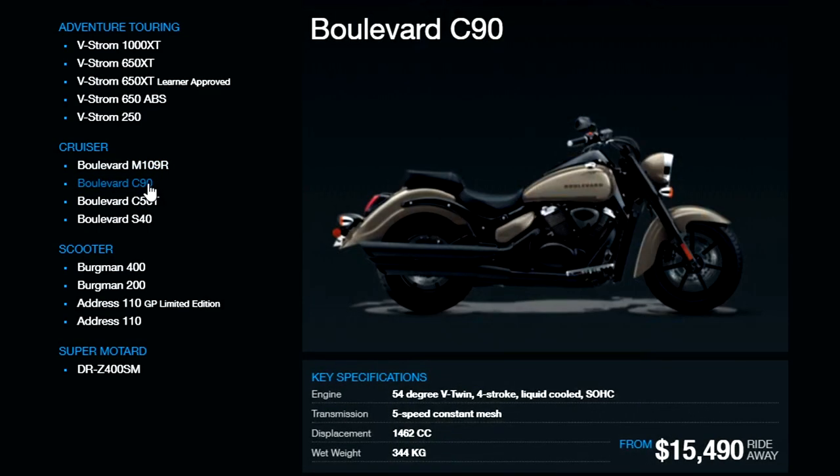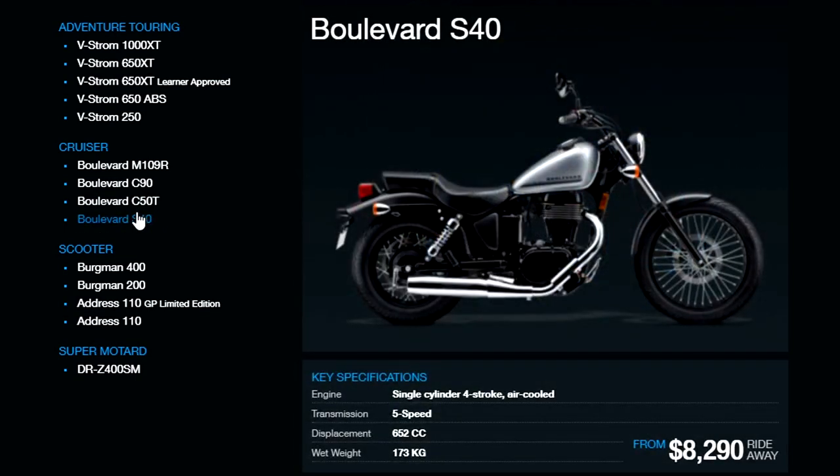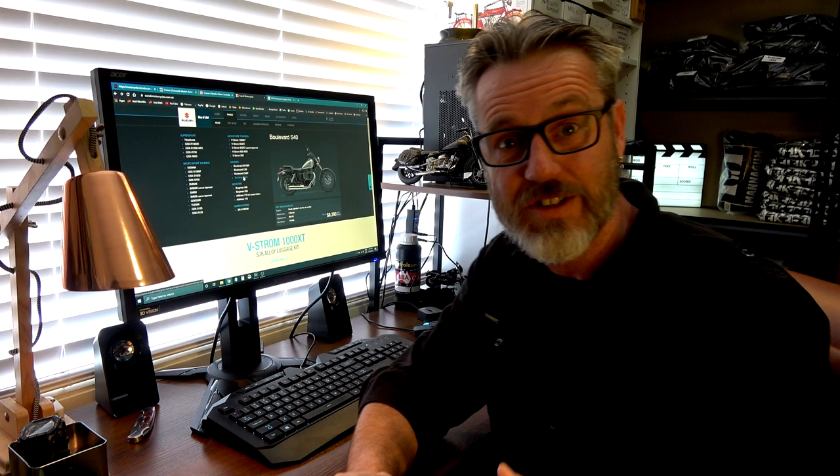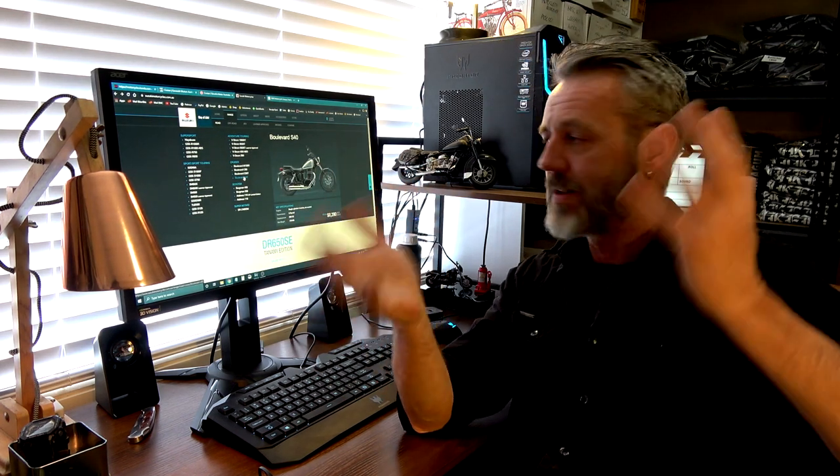The C90, which is the 1400. The C50, which is the 800, which is same as my bike. But the Intruder's gone. There's no Intruder anymore. The Intruder 250 has disappeared. And they've got this 650, which I must say, Boulevard S40, that's a pretty cool looking bloody bike. But yeah, so the Intruder 250's gone. Yamaha's kept the Virago because they were pretty much the similar thing.